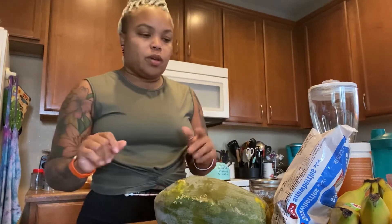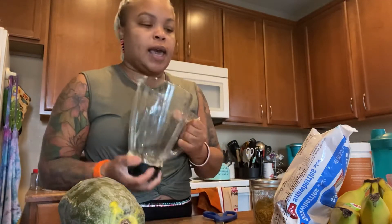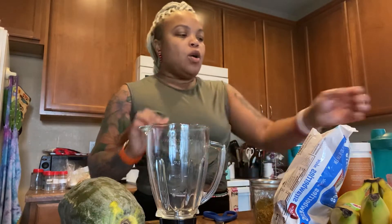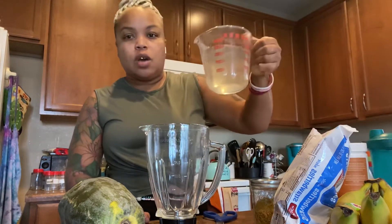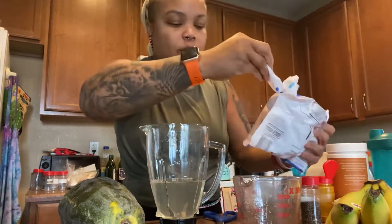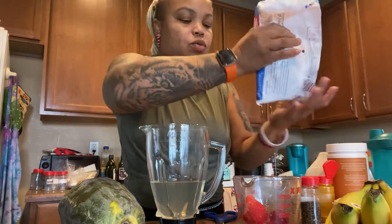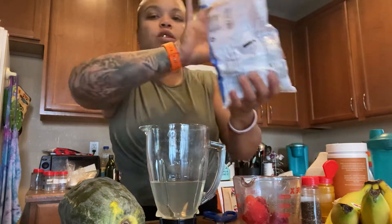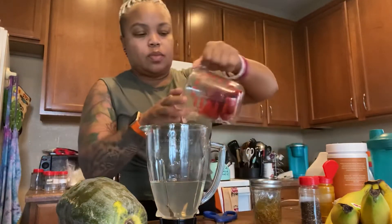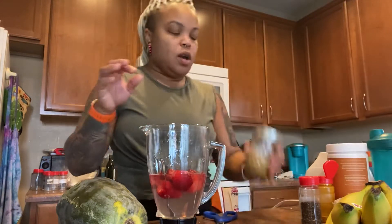Sorry camera's at a real angle — I'm moving fast this morning. Anyway, you need your blender and you can put whatever you want in yours. This is what's going in mine: we're gonna use two cups of liquid. I'm using coconut water. I'm using strawberries today — you can put as many as you like. These are still frozen. I like to use the frozen ones because I don't always put ice in my smoothie. I got about a cup of strawberries.